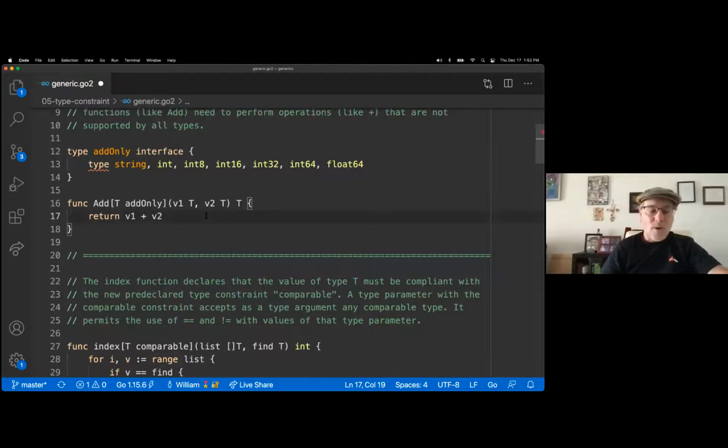Now, what's nice about using the built-in types, which is going to hopefully answer one of the other questions that I saw here as we were going, is that the built-in types are universal to all packages, which means that no one would be restricted to calling add in this particular case against these particular types.